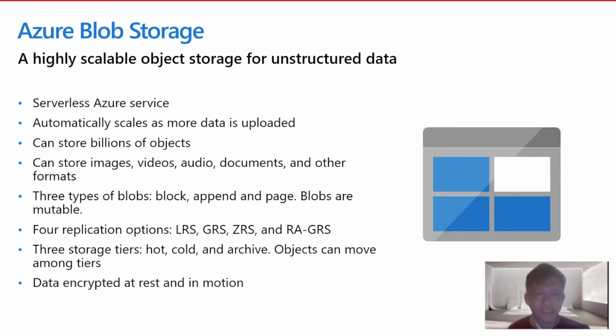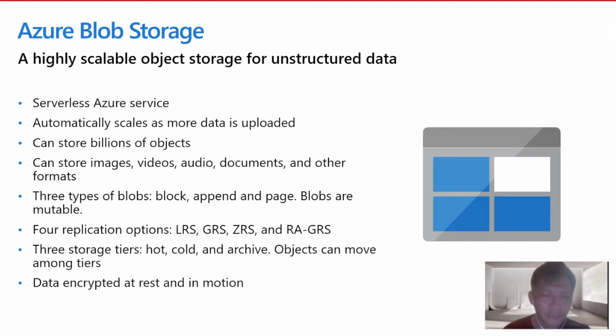Won't go into so much detail, but essentially things like LRS, GRS, and so on are about whether it is locally replicated or geographically replicated for more redundancy. Locally means it's just replicated within the Azure data center. Geographically, it gets replicated to other zones or other data centers around the globe as well. So not just for redundancy, but also, let's say you have users from another geography that can access those objects faster.